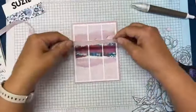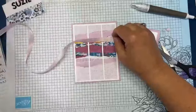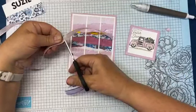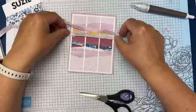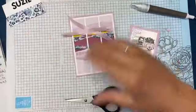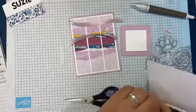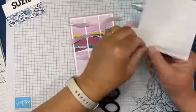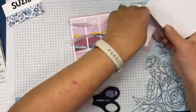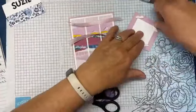So I need 2 pieces of this. This is the, what's that called? Bubble bath. It's the first time I've used the bubble bath, so I don't have the name down. Okay. So we need 2 of these. And I can't show you the way I did this before. I'm putting dimensionals on here. Use up the last of this edge of my down to the wire on that guy.